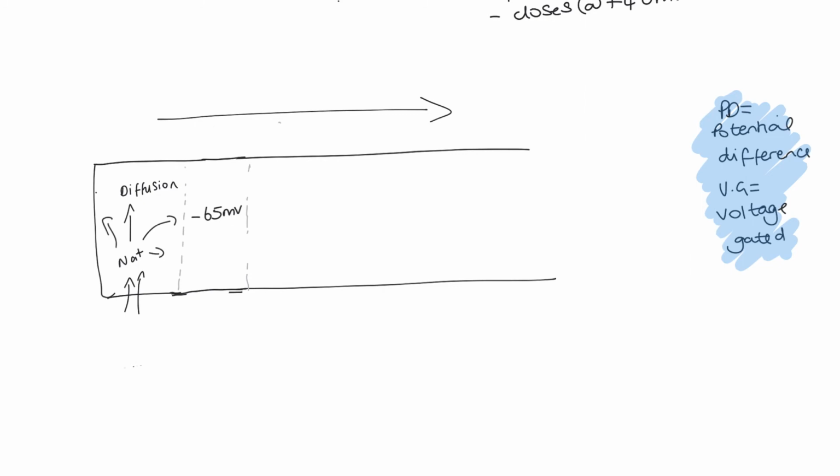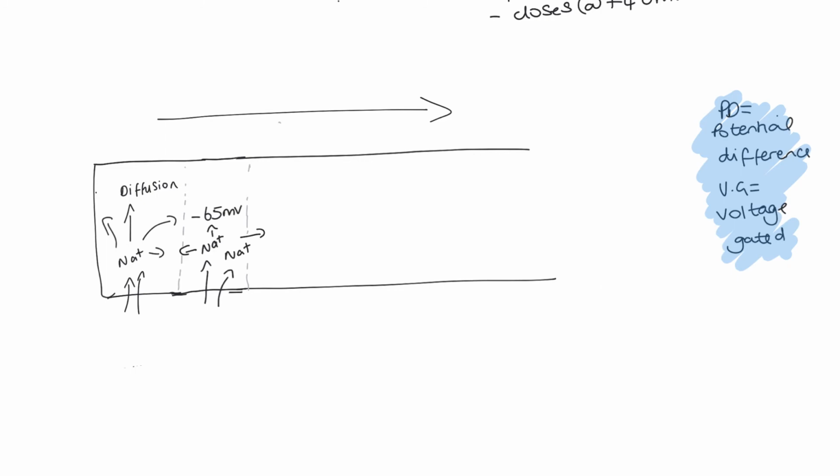This process of diffusion of the sodium ions along the inside of the axon causes what we can imagine as a kind of Mexican wave of action potentials travelling along the axon towards the axon terminal. So one action potential causes the entry of sodium ions.